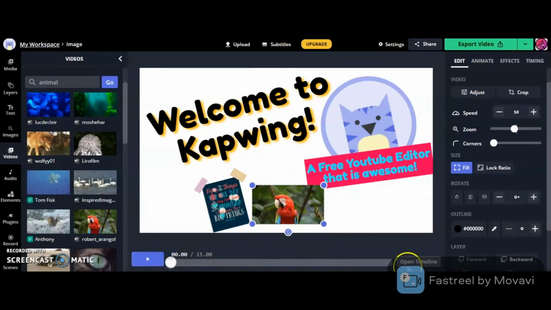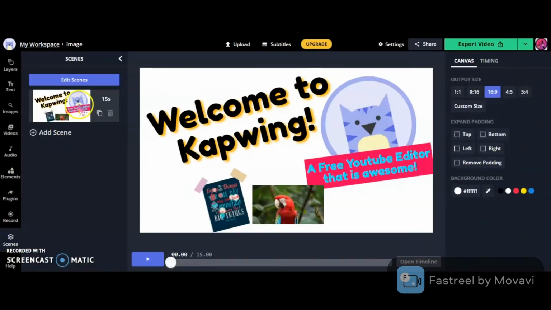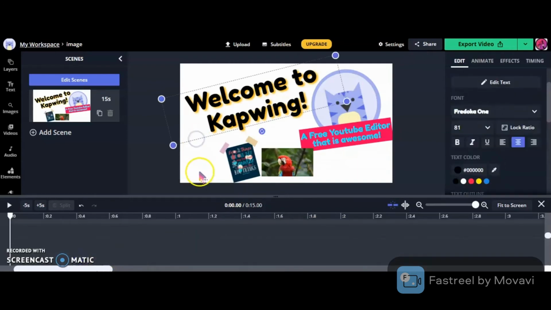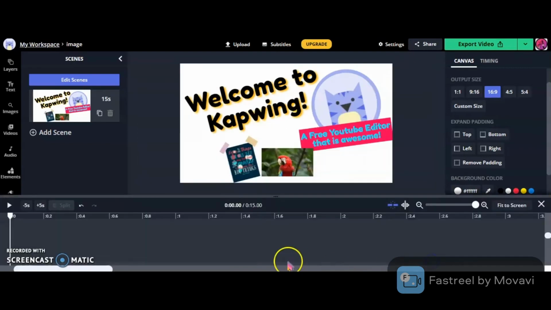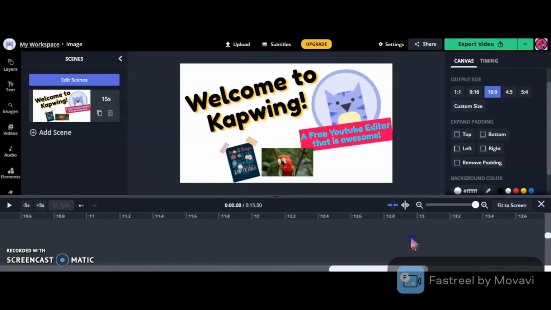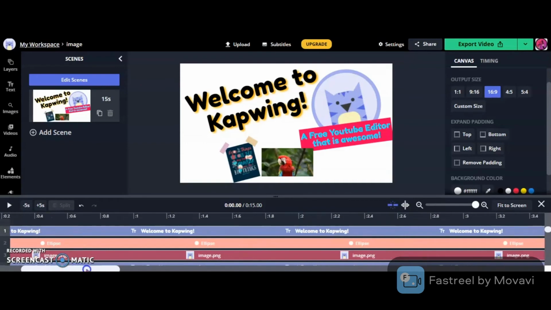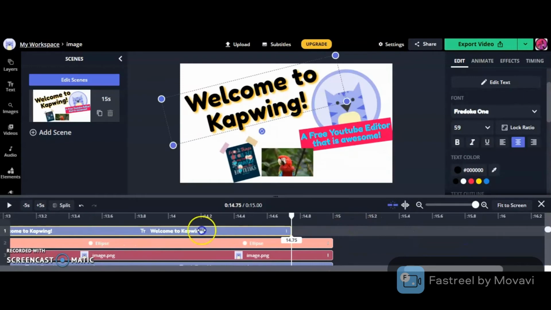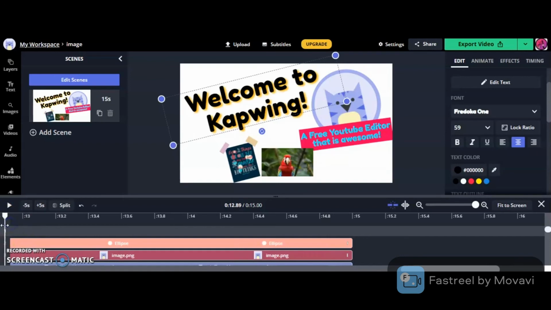I'm going to go over to timeline and show you how to reduce the size or the time of your scenes. If you go to scenes, you notice that your Welcome to Kapwing sign is 15 seconds. So I'm going to go over to timeline and, first of all, you have to go back to 0, 0. And to open up timeline, you go to open timeline. And here we go. Scrolled up, we have Welcome to Kapwing, and I want the Welcome to Kapwing sign to be maybe 3 seconds. So you can just shrink it back and take the little white line backwards all the way for whatever size you want.